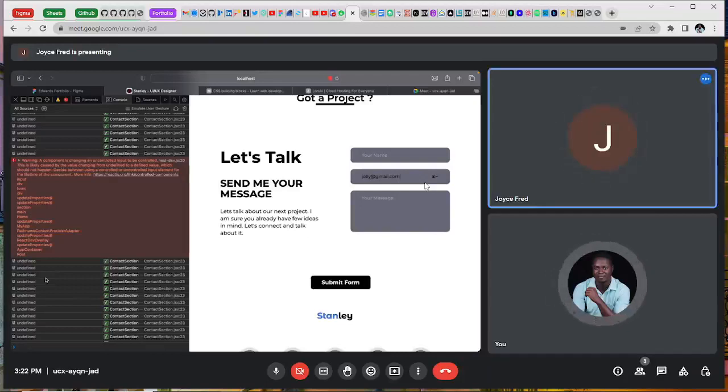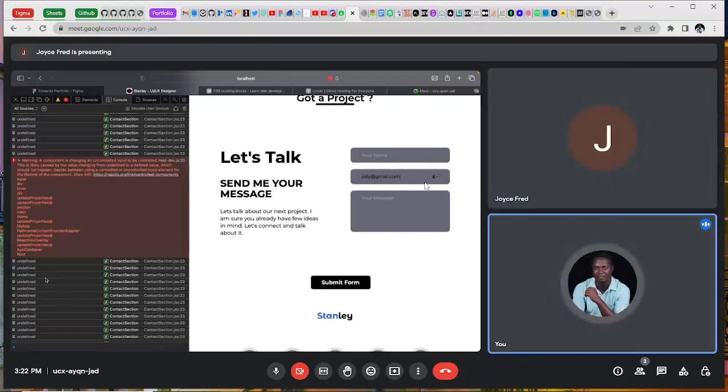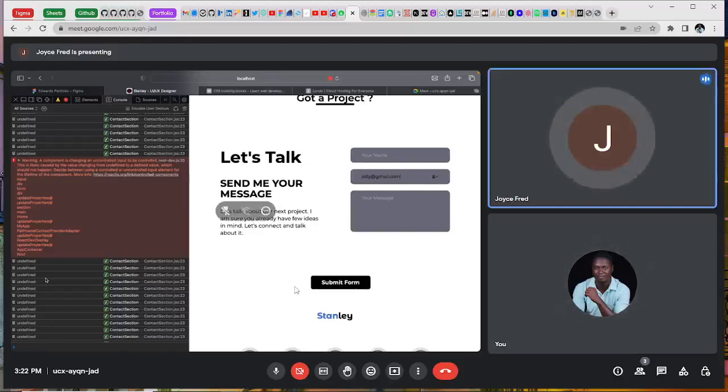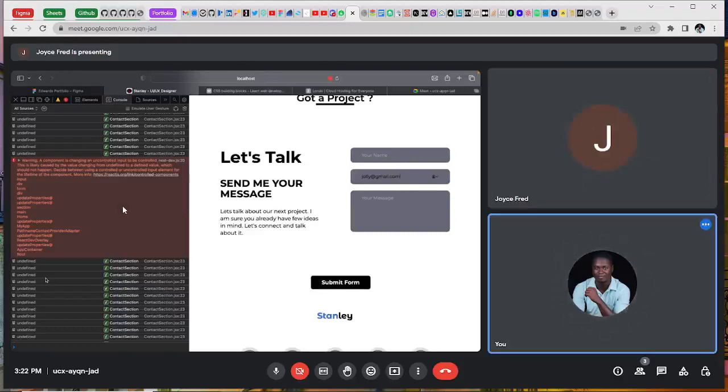In the initial state, there was no email. Then all of a sudden, because of that onChange function, email suddenly entered inside. So that's why this error is coming out. This explains the need to put email inside the object.